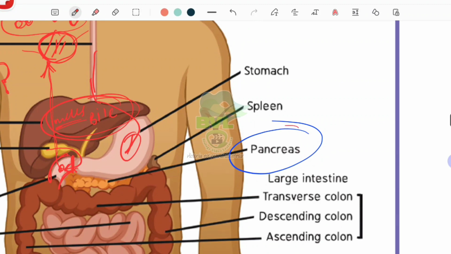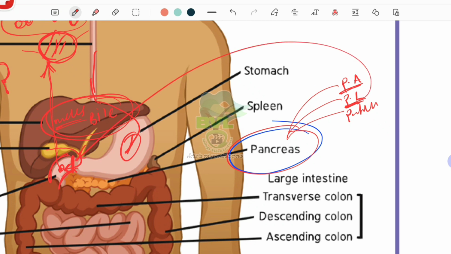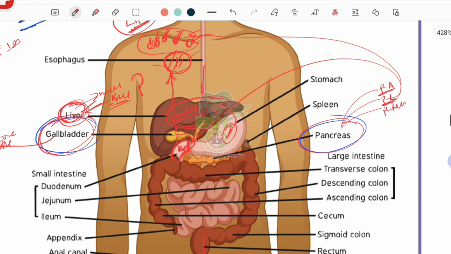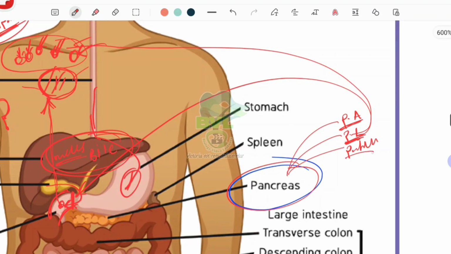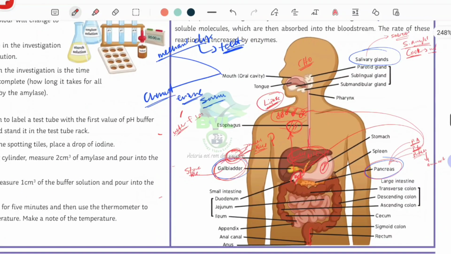The next guy on the list is the pancreas. The pancreas secretes enzymes. It secretes pancreatic amylase, pancreatic lipase, and protease. From the name, amylase works on carbohydrates, majorly starch. Lipase works on lipids, which is what I mentioned here, that was going to work on the emulsified fat. Then protease will work on the protein to break them down into what? Amino acids. This is very important. And that concludes a quick overview of the digestive system.